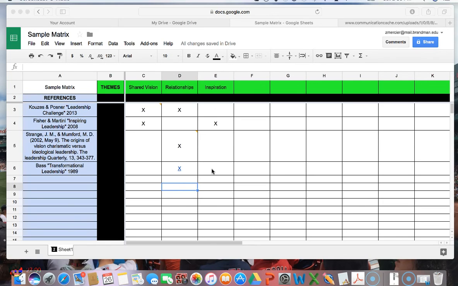So I'm assuming that most of you are not doing your matrix in Word, and that, once again, that's why you're watching this video. So let me show you how to convert this document into a PDF so then you can insert it into your appendix.